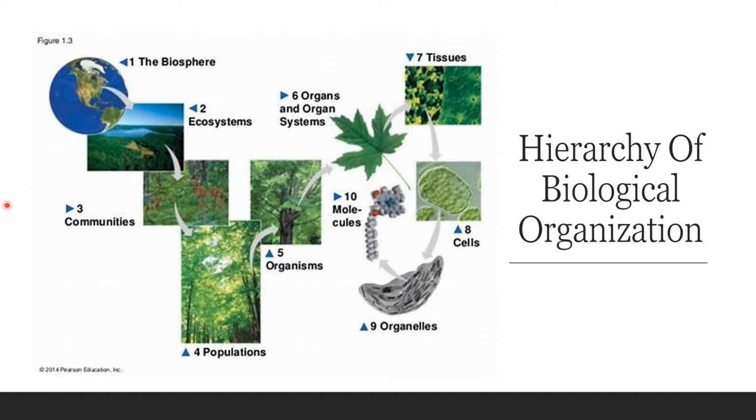After communities, number 4, we have populations. A population consists of all the individuals of a species living within the bounds of a specified area. For example, our meadow includes a population of lupine, some of which are shown here, and a population of mule deer. A community is therefore the set of populations that inhabit a particular area. Then, after population, we go to organisms. Individual living things are called organisms. Each plant in the meadow is an organism. So is each animal, fungus, and bacterium, or tree in this case.